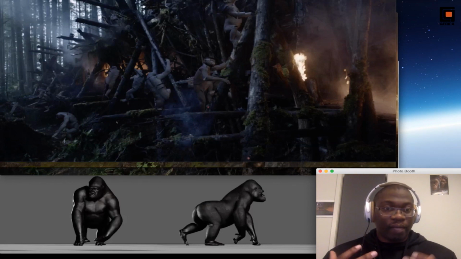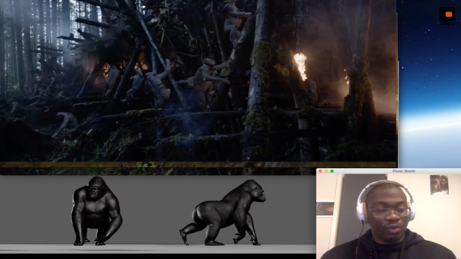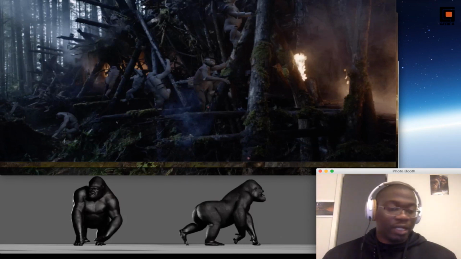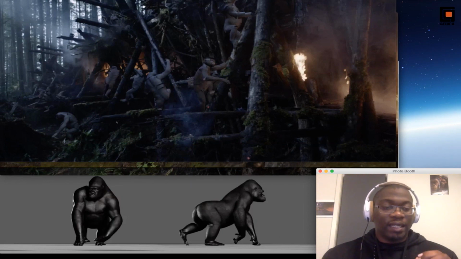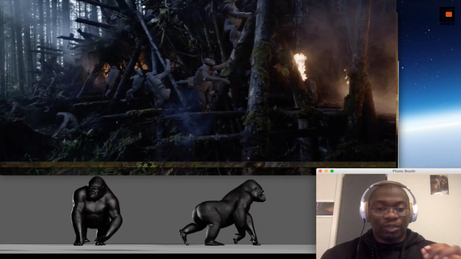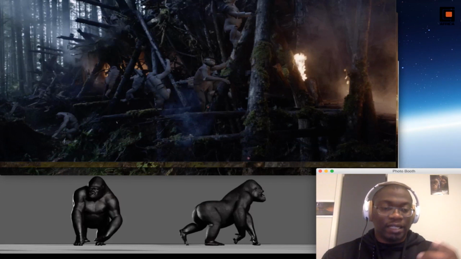Because that's what you have to do when you try to get people to believe that what they see can be real: you have to study the mechanics of the structure you are putting in motion, whether it's a vehicle or a mammal or an insect, whatever it is. You have to study it and get as close to mimicking what they are and what they do as possible.